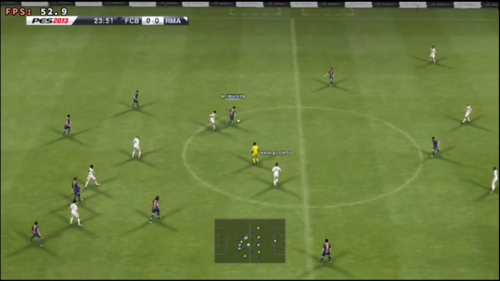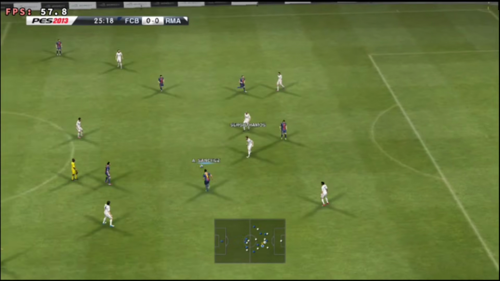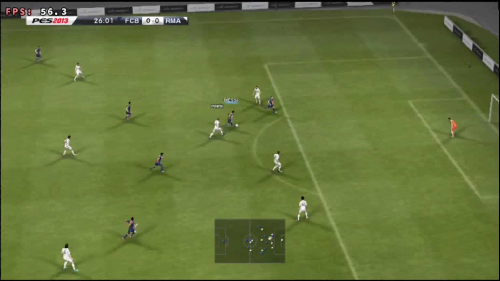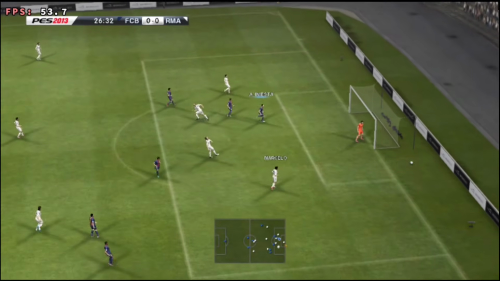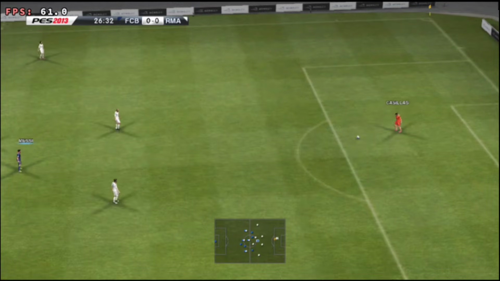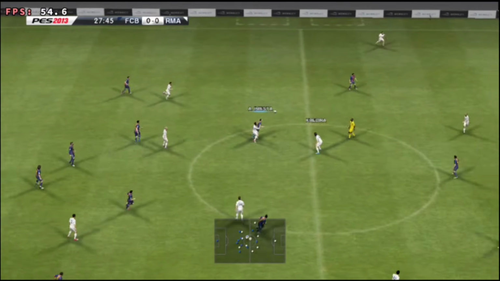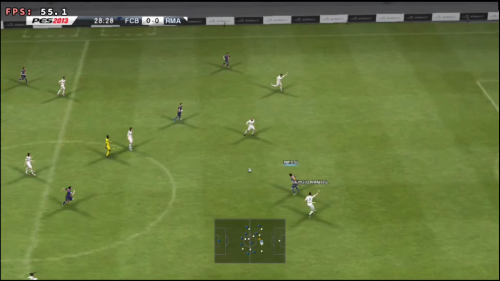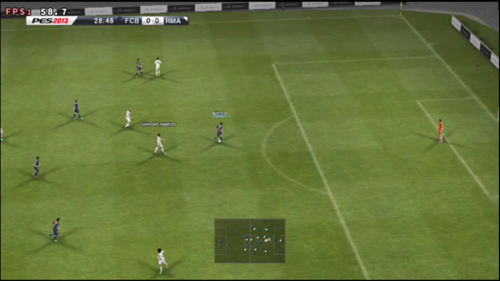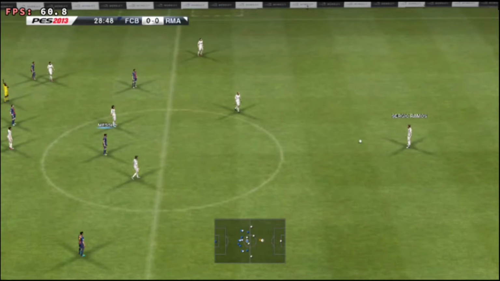Iniesta. Messi. Messi. Now the chance! Up goes the assistant referee's flag. And no wonder they look disappointed. There was a chance to take the lead there. Barely had half of the first half. Towards offside. So there'll be no goal to put them in front here.